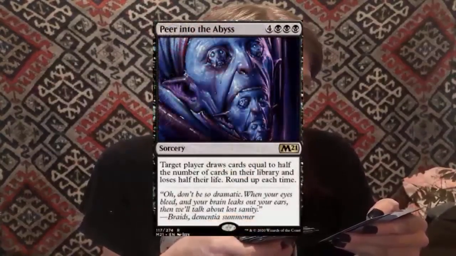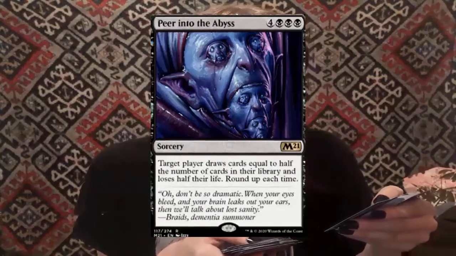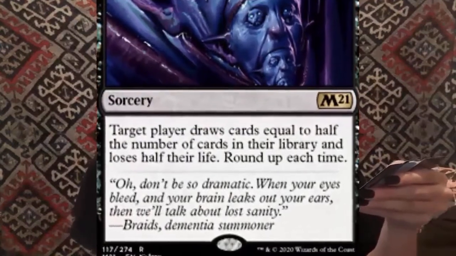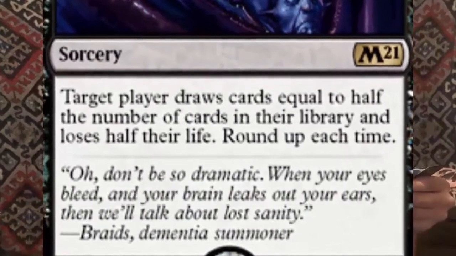Oh wow, this card is insane. This card is called Pure Into the Abyss. It requires 4 random mana and 3 black mana. It is a sorcery card. Target player draws cards equal to half the number of cards in their library and loses half their life. Round up each time.